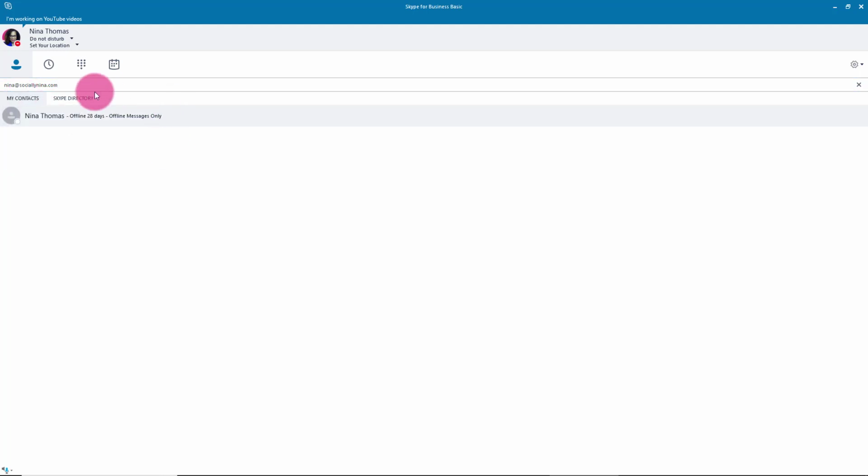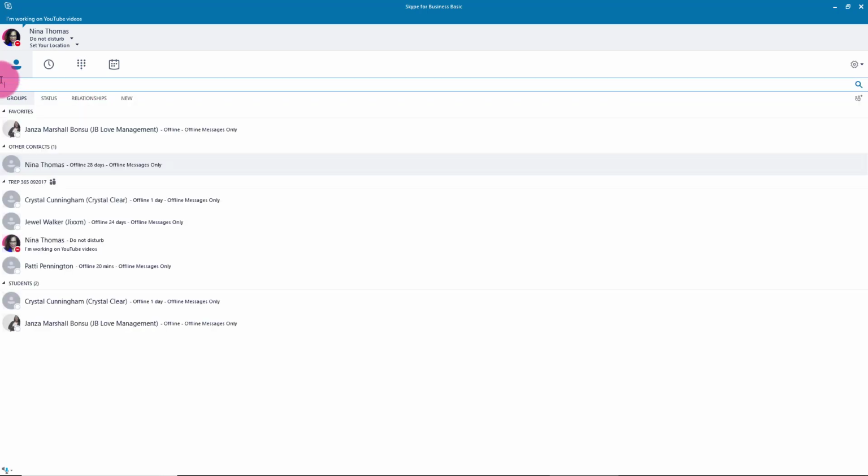Quick caveat. Everything in Microsoft is all based on company access rights. So say my company, this is LearnedIt.online, we allow people to contact people outside of our organization. So that's fine, we can add anyone. But say anyone at Socially Nina, they have their settings set where you can only talk to people within the business.